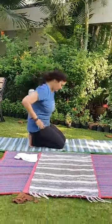Spreading either a yoga mat, and if you do not have one, a folded blanket with a bed sheet on it. Do not spread only a bed sheet because it's too thin, and then most of the time you are trying to hold the sheet. So if you do not have a yoga mat, fold a blanket and spread it, and spread a cotton sheet on that. That will work.